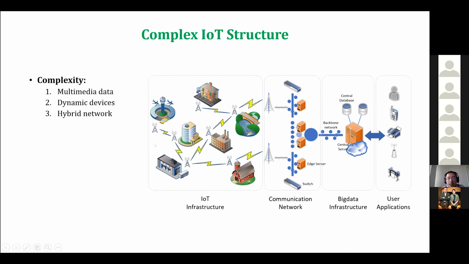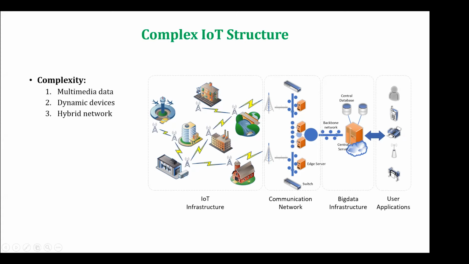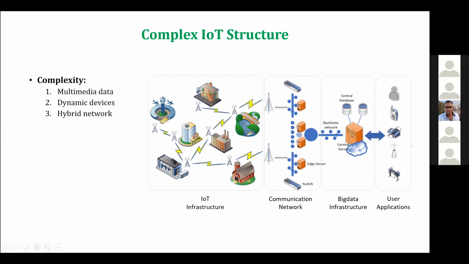So, for example, let's say this is a more complicated hierarchical IoT infrastructure. In this system, there are many types of data: audio data, video data, text, sensing data, and some of the devices are mobile. All these data are collected to some devices, to some servers, and because these data are different, the networks are different. We also need different types of systems to aggregate data finally to the server, to the cloud. And finally, we also need to satisfy the requirements from different users. So how to cope with this complexity?